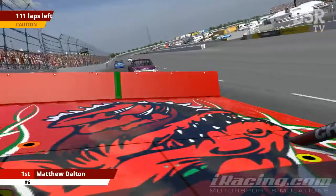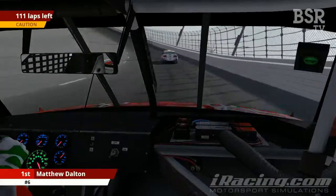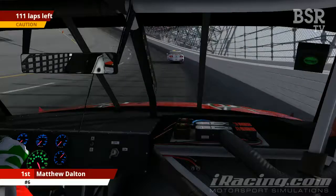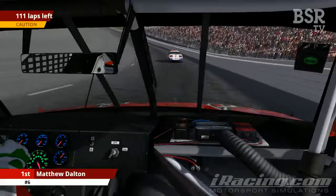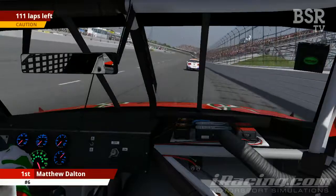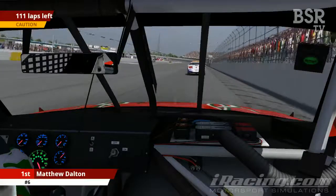Well, Tom Drabble seems to be pretty quick out there. You worried about that sort of pace? It's not so much the pace as the fact that he's aggressive, shall we say, is the bigger concern. And it's been an interesting race so far. We just saw Kosar into the wall there, and some drivers struggling with this circuit. One of the more difficult ovals, I think. But you seem to be all right with that so far.